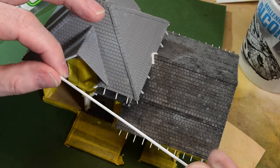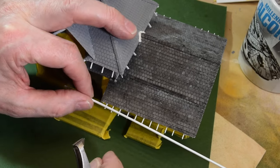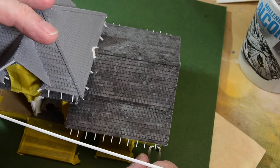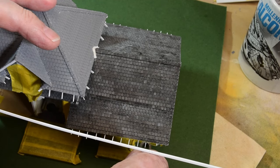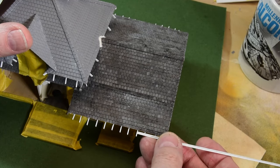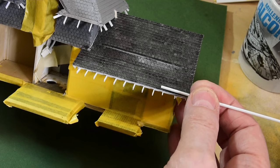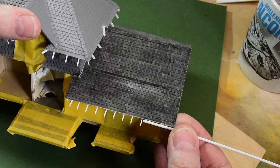Okay, and with these rafters, because this model's up front, it's more of a fine scale kind of OCD project. I can come in here. Yeah, I'll just do it at the back here. So I'll come in here and I'll just snip these off. Probably a little bit deeper than that. And then I'm going to glue just so that these sit underneath the shingles, because I went to all the trouble to do these shingles. So I don't want to just glue these onto the shingles, right? I want to mount them onto the rafters the way they would be prototypically, right?